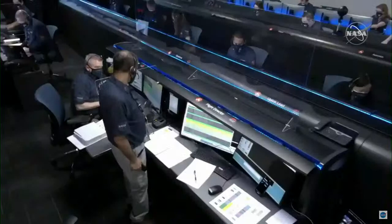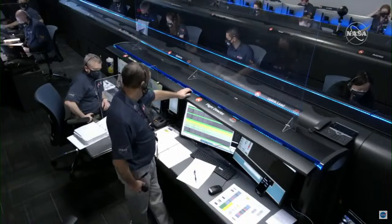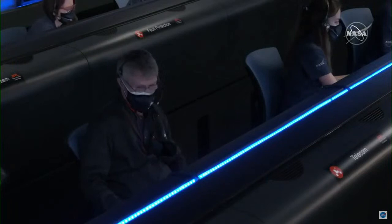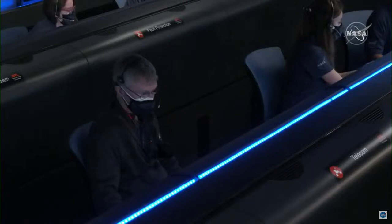That's good to know. And can you tell us who else is in the room with you right now? The operations team is split into two different areas. Here in the crew's mission support area, we have primarily the team that has been flying Perseverance from Earth to Mars. You'll see the placards with the roles of each of the people by their stations. Some of the people you may hear talking today are the flight director, who is the conductor of our operations orchestra here, the entry, descent, and landing activity lead, who is a member of the landing team tasked with understanding the execution of entry, descent, and landing, and then also the telecommunications and entry, descent, and landing communications engineers who will be monitoring the signal from Perseverance through the different paths that we have.